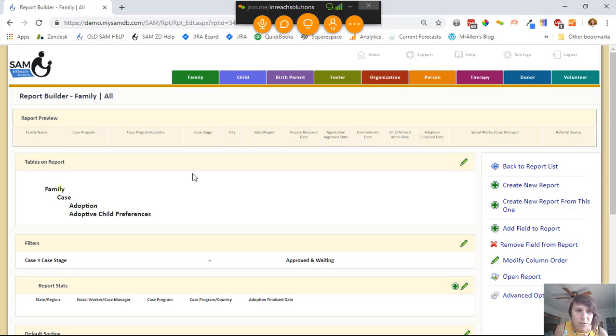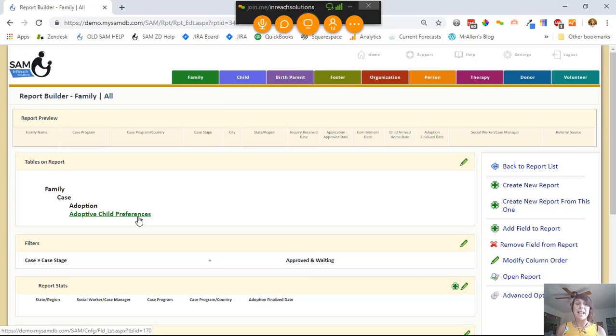For example, I don't see in my column headings up here any fields that relate to adoptive child preferences. So if this is a generic report where I just want to know about all my families, or I want to mail to all my families, adoptive child preferences are insignificant.